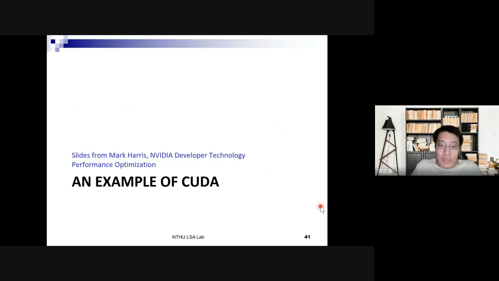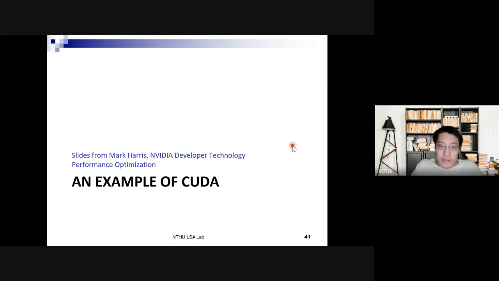So that's all the basic optimization techniques we will introduce in this course, and I think that's pretty much enough for your homework and for basic optimization. If you use shared memory, use coalesced memory access, and avoid bank conflicts, then to some degree, I'm sure the performance can already improve a lot.